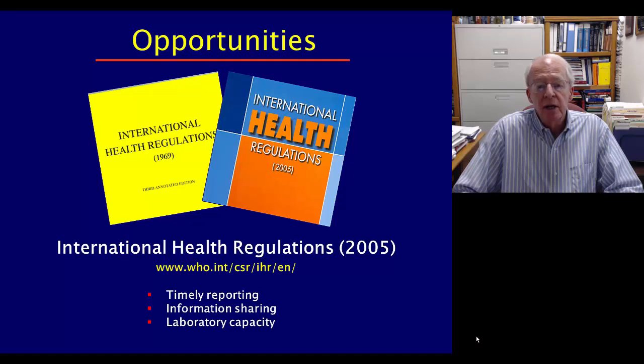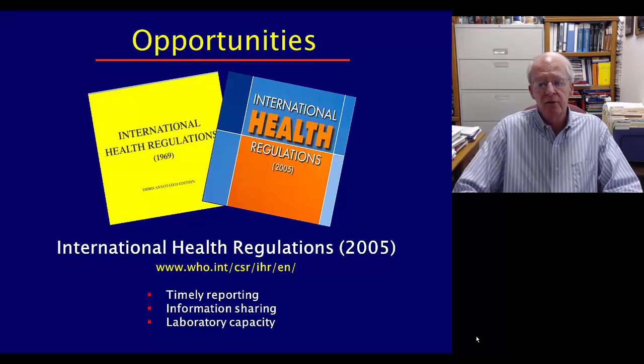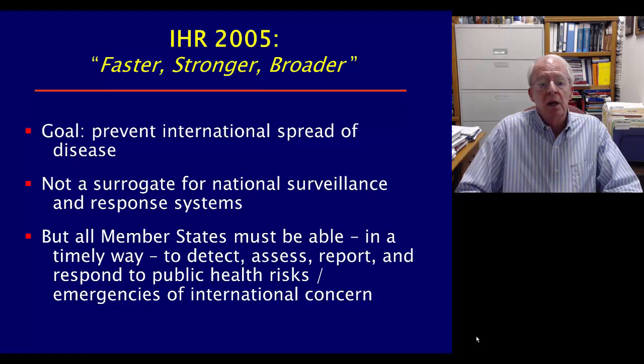It updates the previous regulations in the context of today's globalized world. It places an emphasis on timely reporting of diseases, sharing in a very transparent way information on disease challenges that are occurring in individual countries, and places a particular emphasis on the importance of strengthening laboratory capacity. The goal of IHR 2005 is to prevent the international spread of disease.